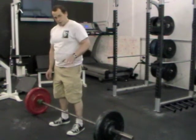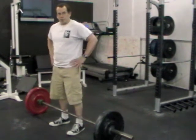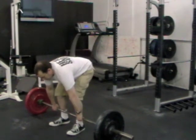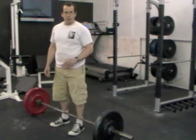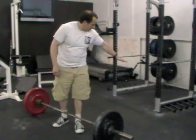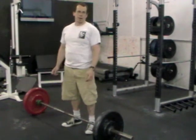If you can't go down to the floor in good position with this, a lot of people, if you're really tight in your hamstrings or you have some really tight hips, you might be a little more rounded like this when you go down. That's not what you want. This is where bad things happen. You want to be able to get that. If you can't get into that position, then you can use a rack like the one behind me, set the post maybe right below knee height or wherever is comfortable for you, and then you can lift from there until you can work your way to the ground.